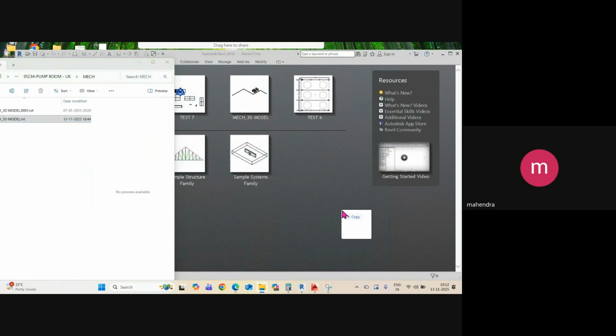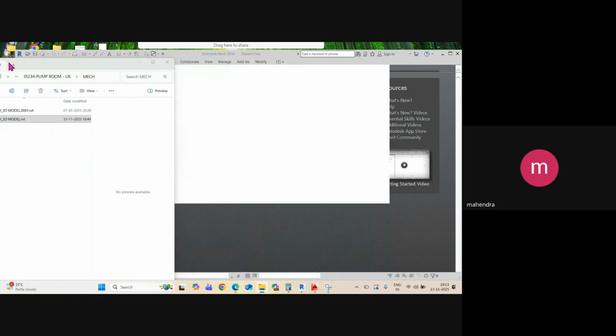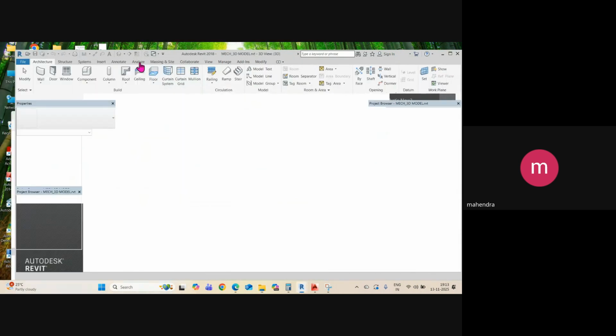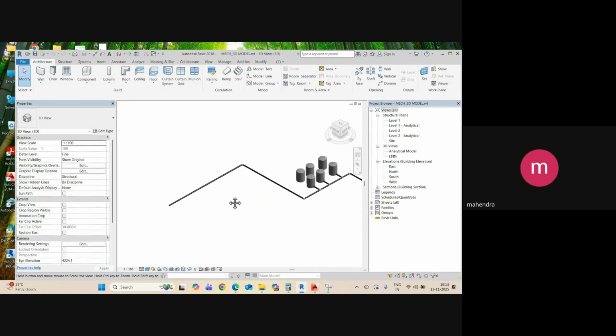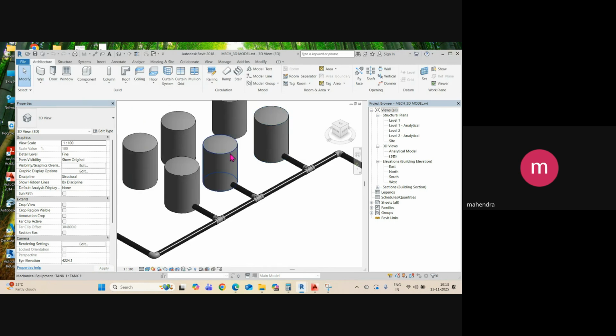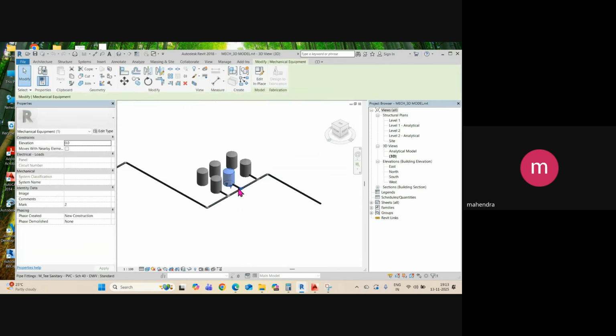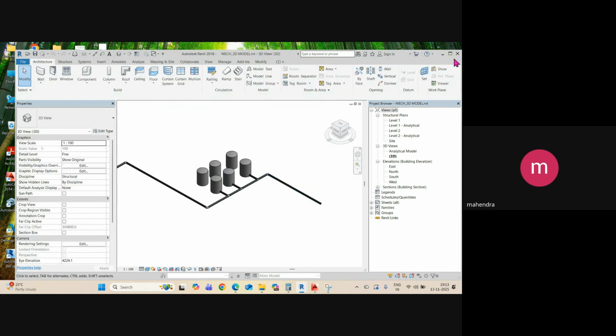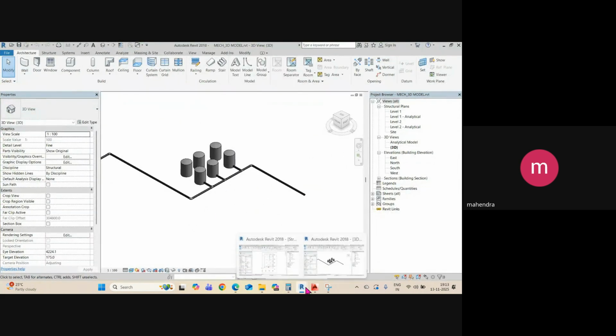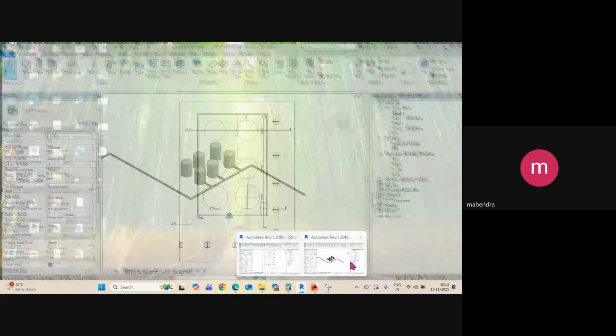Just drag it and place it in the Revit window, so you can open the file instead of going to Open and then clicking. So you can see this is our mechanical model. You can see these are all tanks, then these are pipes, and we need to x-ray them to each other. So we have two files, one structural, one mechanical.